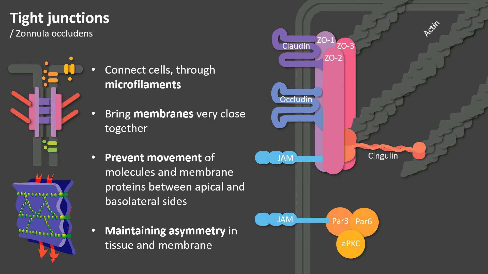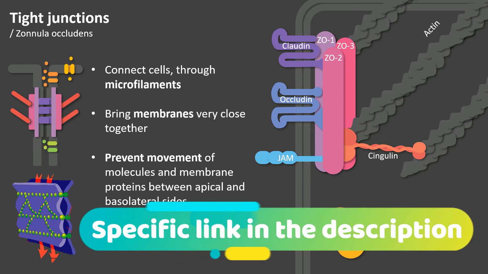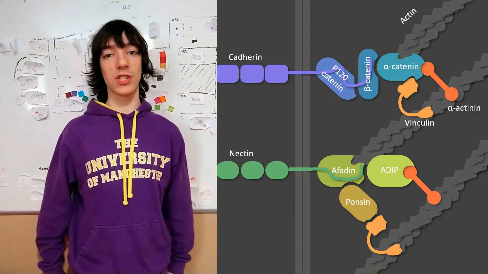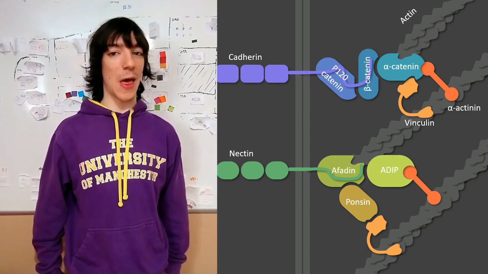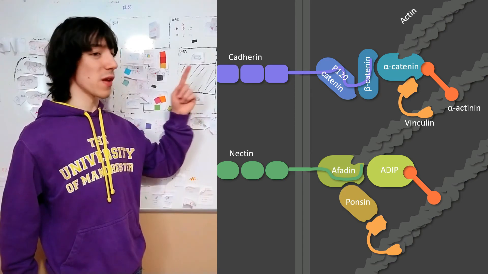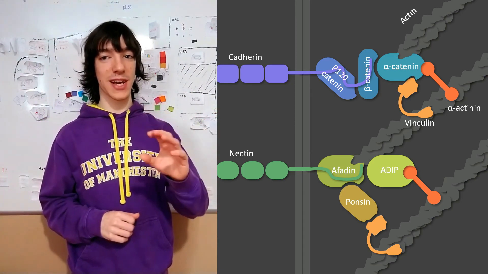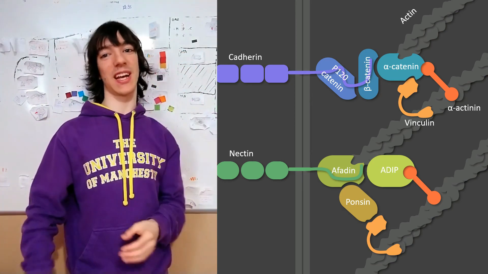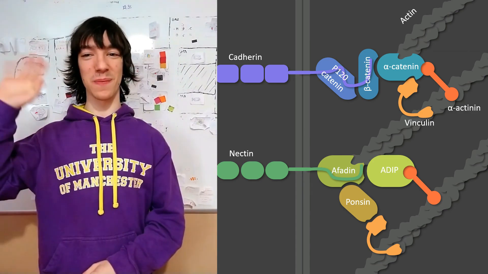Also, if you want to download the slides for whatever uses you might need, you can do that at the channel website, flipyourlearning.com. And if you want to watch another video, I would recommend the adherens junction one, because it also connects cells through the microfilaments and it's the kind of junction that you find just below tight junctions in polarized cells. See you soon. Hasta pronto.